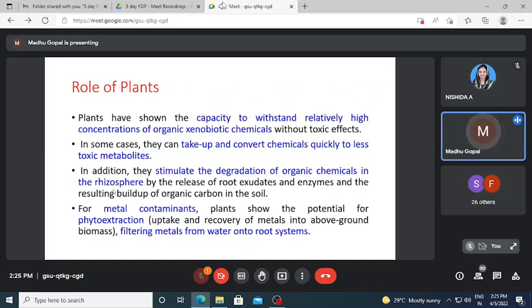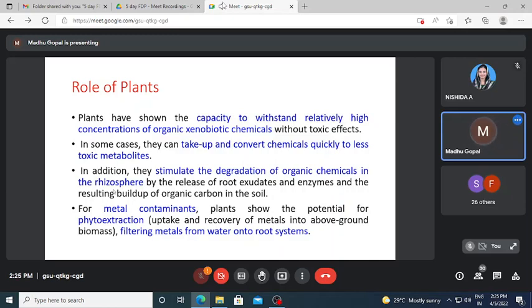Now let's see the role of plants. So plants, different types of plants we use. For example, a very popular plant species that we use in soil remediation, it is widely available in our locality also. It is vetiver grass. Some of you might have carried out studies using vetiver grass.